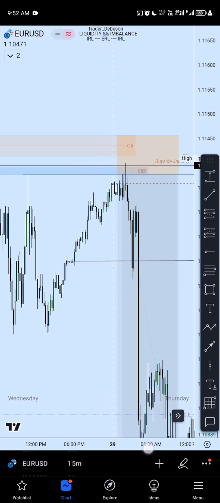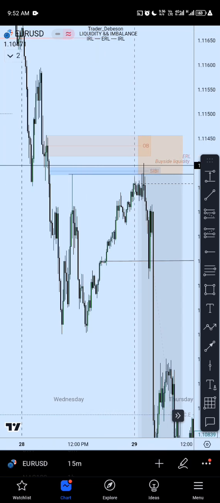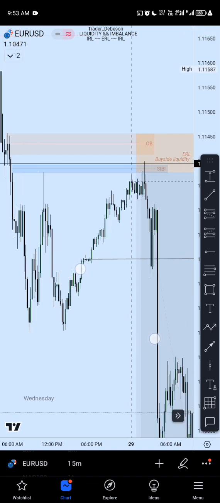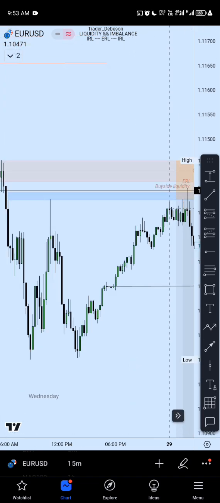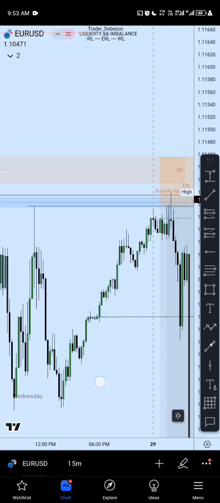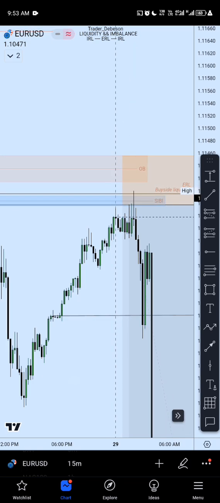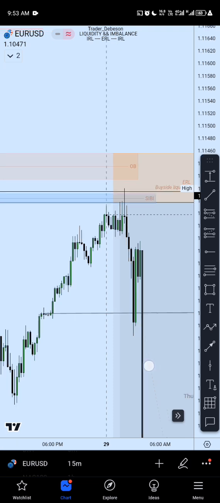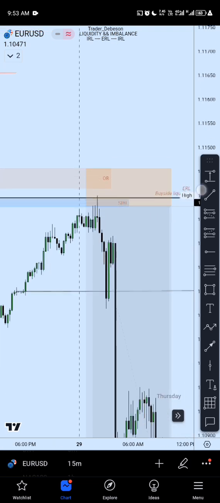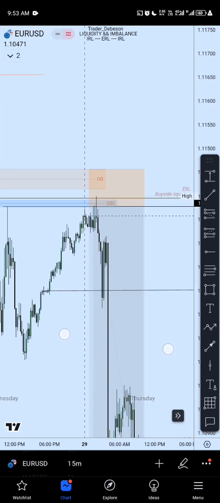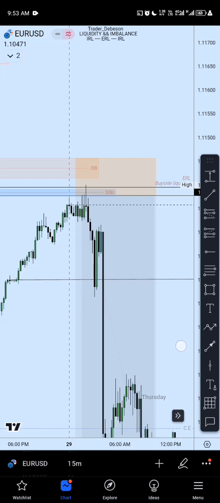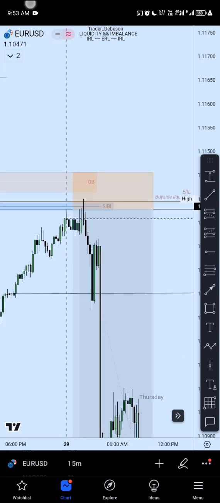Once you are able to identify a clean one-sided directional movement for the week, you can get this 2 to 3 times in a week, okay? Price doesn't give us this more than 3 times a week. In my own price study, I've studied this model very much, and I identified this to be repeatable a maximum of 3 times in a week. So of the 5 trading days we have in a week, this model usually happens 2 to 3 times. So if you can identify it, it's going to give you very nice trading. So that is it.